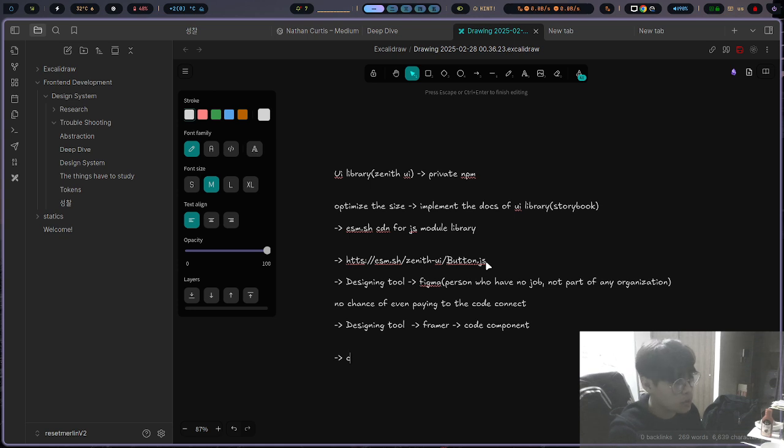If you're using Code Connect in Figma, it basically turns your drawing into React code, and that is really amazing. In Framer, there's no way to change it into React code. We already made some kind of UI library, but we cannot convert it into React code. So that would be really, really sad.